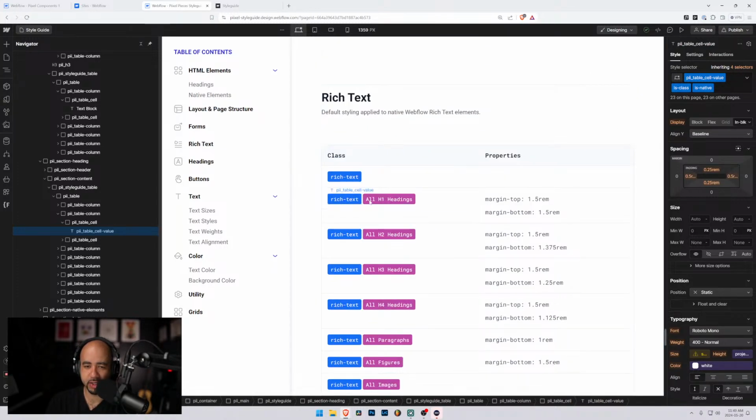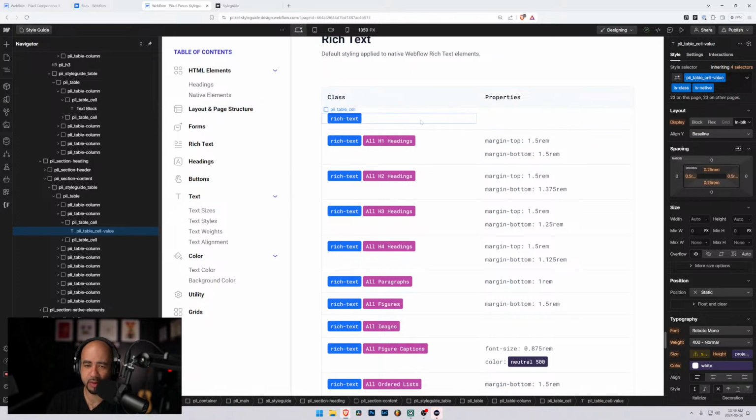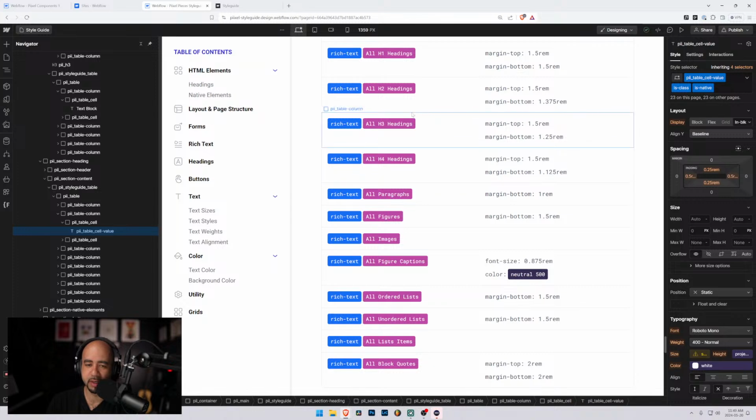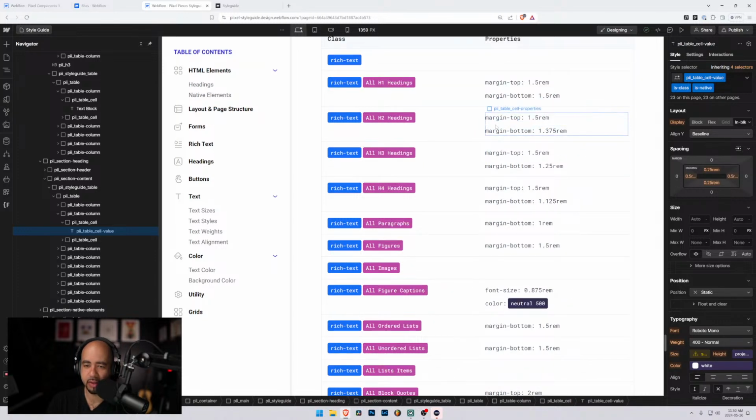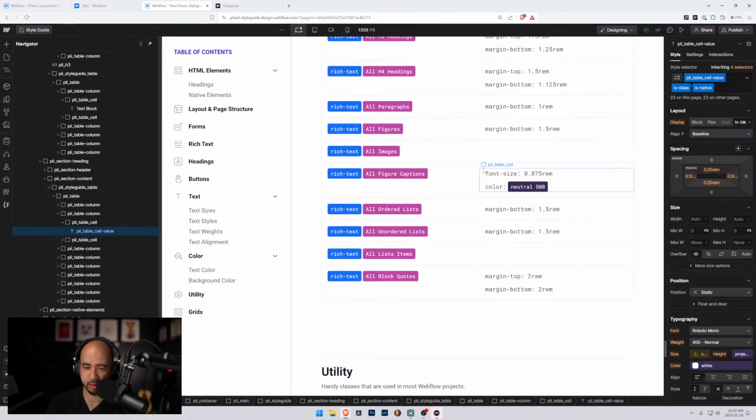And then we have rich text as well. And rich text, of course, has all these things that you could associate with a rich text element, like all H1s or whatever. These ones are going to be a little bit different than your regular H1s, so we're adding a margin on the top and the bottom. And I think there's going to be some code that we have, which is used by FinSuite, it's really fantastic, where it takes the top margin on anything that is the first element and the last element within a rich text element and just removes it, which is really, really nice.